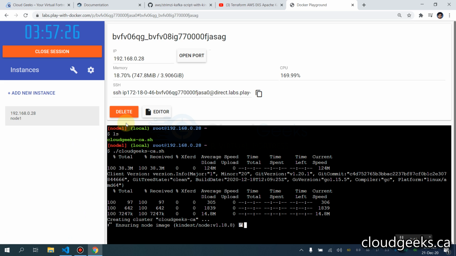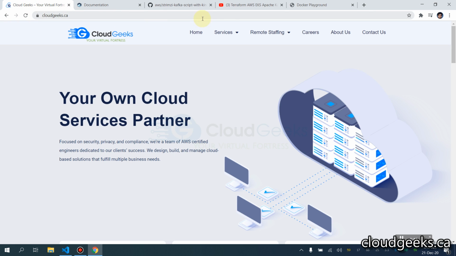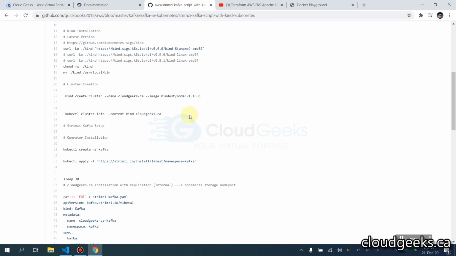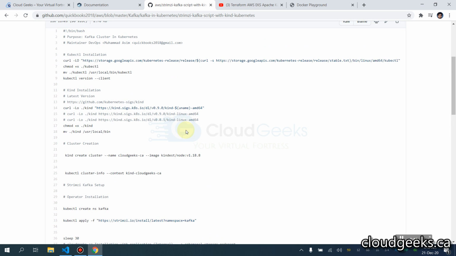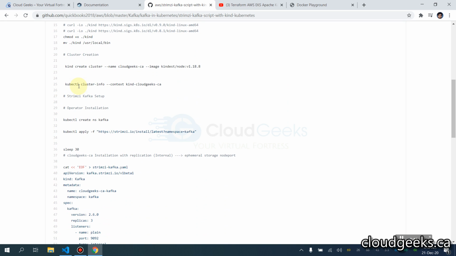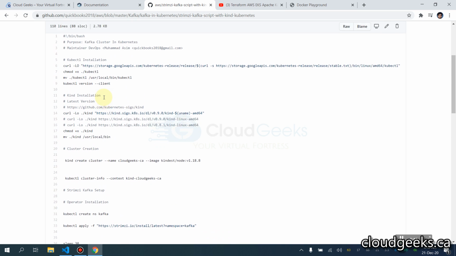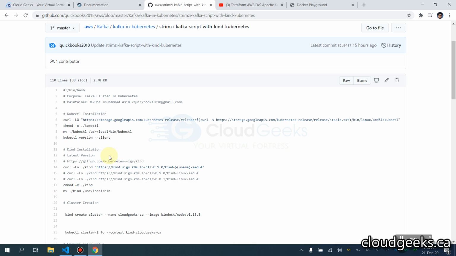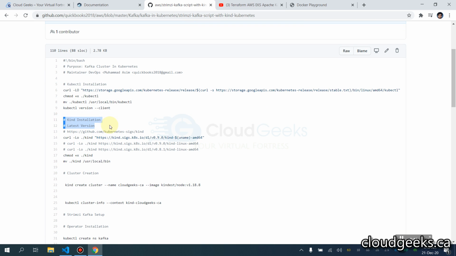And the best thing about kind Kubernetes is that, let me navigate to the part where we are installing kind. Okay. Let me show you the kind installation. This is the kind installation.